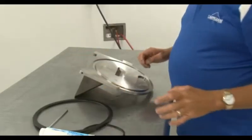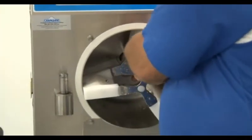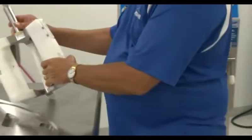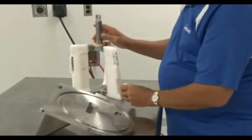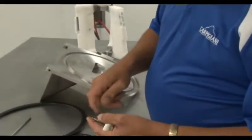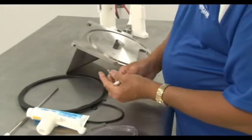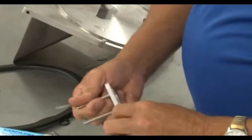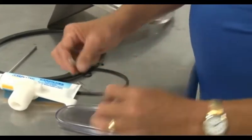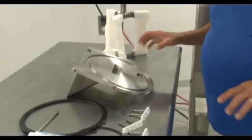Now that the door is fully disassembled, you can start disassembling the beater. Be careful when taking out the beater and use both hands, being sure not to drop the back of the beater onto the wall of the cylinder. Any dents or scrapes on the cylinder wall could cause damage to the scraper blades and further disfigure the cylinder. If it is a gelato-style beater like the one shown here, you will have to take apart each individual spring-loaded scraper blade and thoroughly clean them. On each scraper there are two rubber o-rings that secure the springs onto the blades — these will have to be removed. On the back of the beater there is a beater seal; remove this and set it aside to be washed as well.